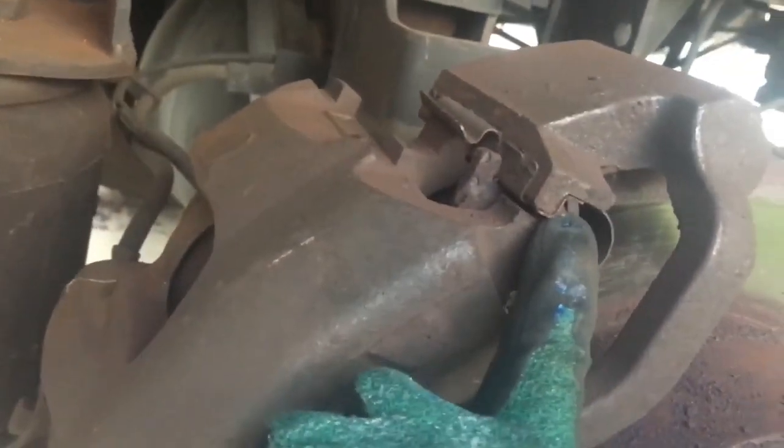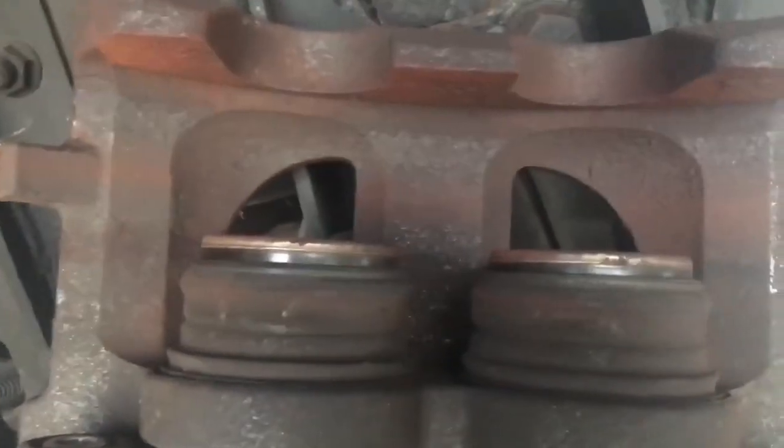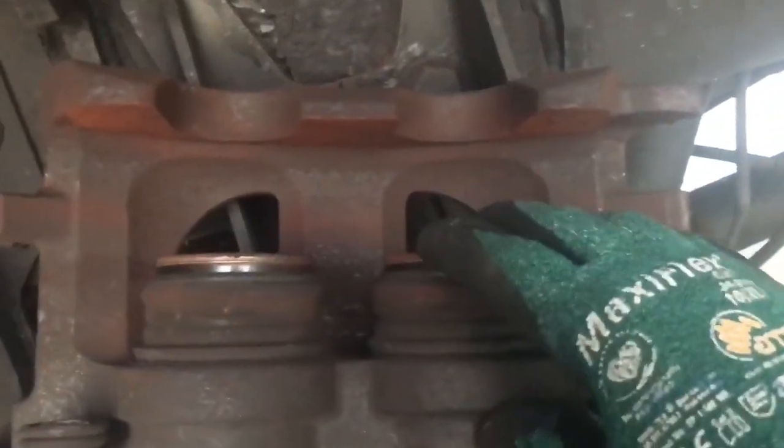I noticed this side is clipped at the top rather than the bottom like the other side, so I pried it from below and it broke free. The clips need to get removed next — you literally just tap them and they pop right out. Here are the new clips and new brake pads. If you look at the pistons, these brake pads were pretty worn out, so the pistons have actually popped out quite a bit. That's where I'll utilize the brake caliper tool set to press these back down.